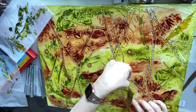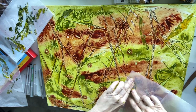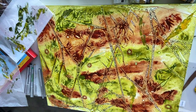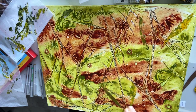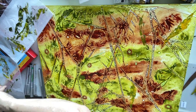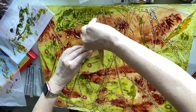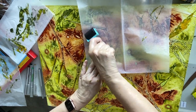So yeah, just finding some different spots to press these leaves onto. Sometimes I'll pop the deli paper over the top and just roll the brayer over the top to give a bit more pressure. You can see the beautiful shapes coming and some of that lovely texture that the paint's leaving behind. So rolling it on.